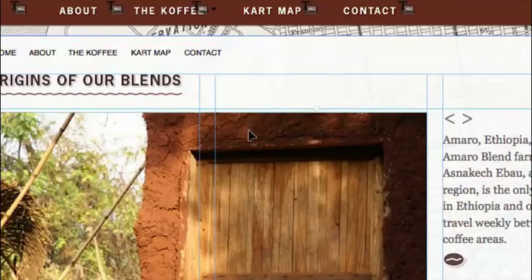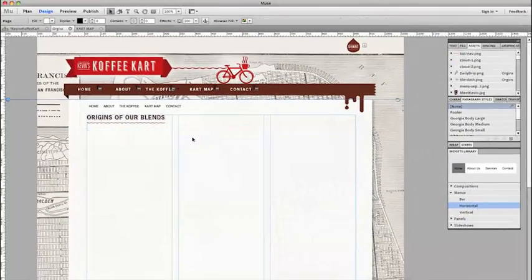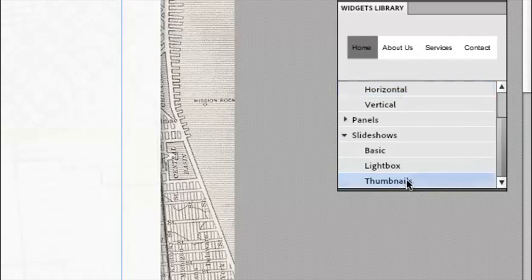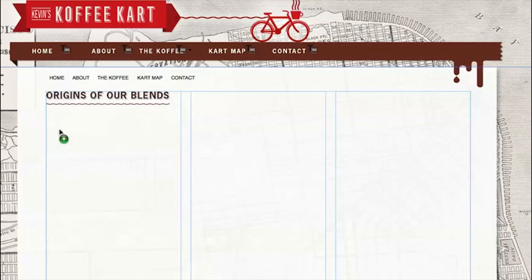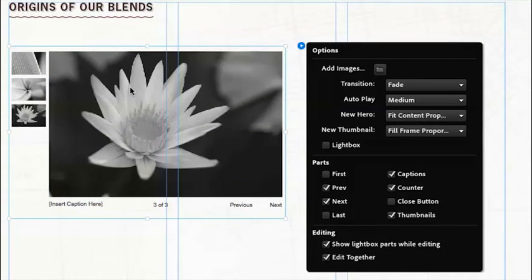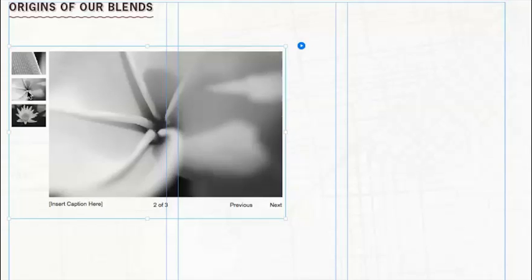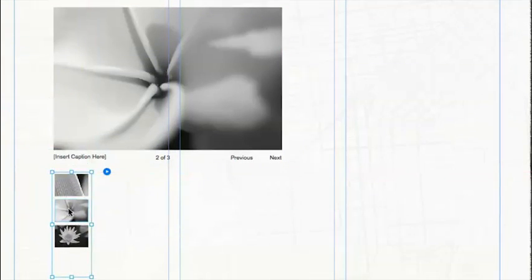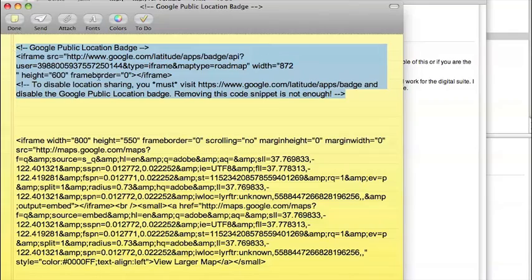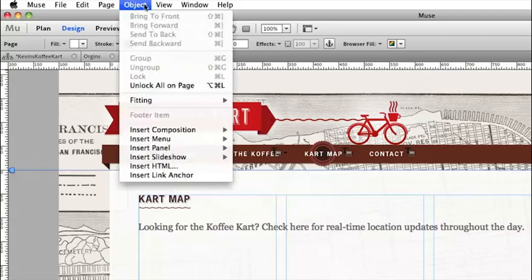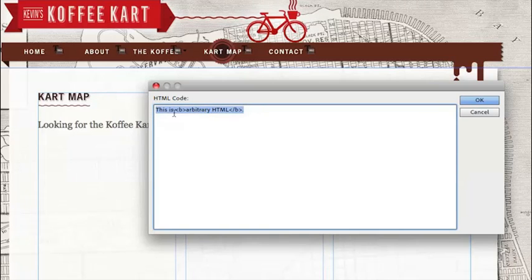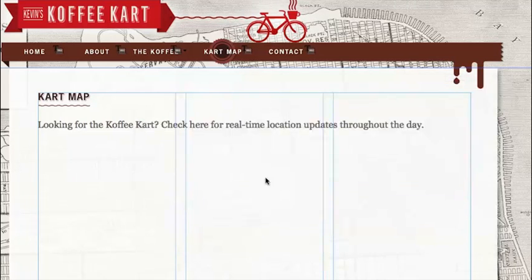I can create things like slideshows or light boxes as well. To create those, I simply drag and drop, be able to create and place on the page. We can see we have dummy thumbnails and pictures that we can go in and automatically change how it works, change how it looks, change how it thinks, to match our design and make it our own. We can also add content from things like Google Maps or your favorite YouTube videos by inserting HTML from other sites. If I select and paste, we can simply place it in there. We've got the content and we're ready to go.